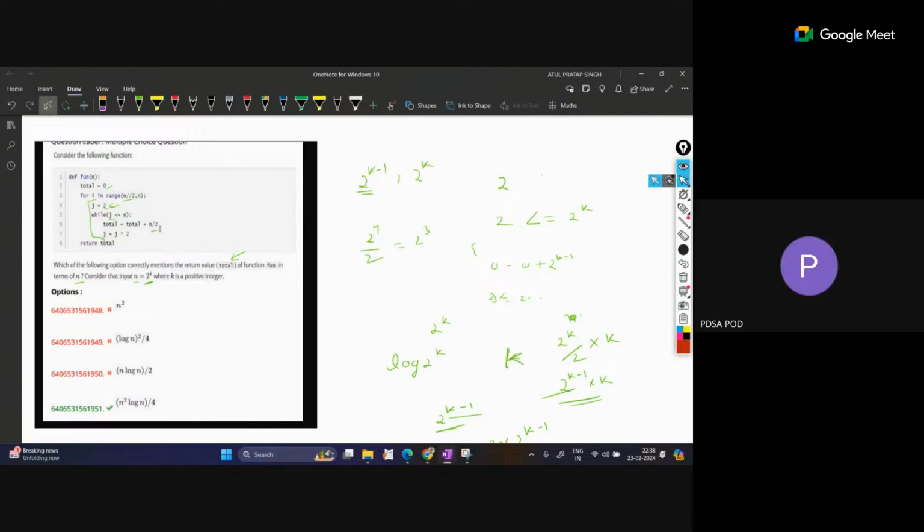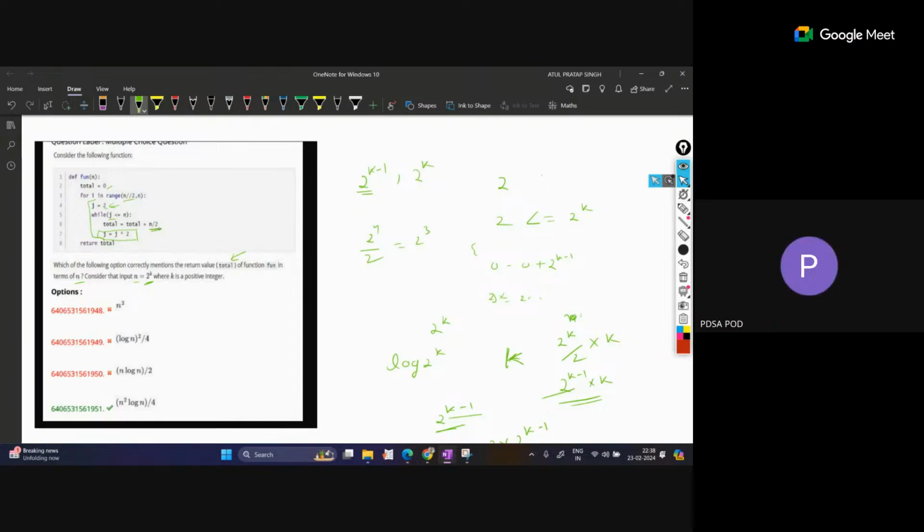Okay, so you are calculating in terms of n, because it is addition, easy. We are adding this many. How many times are we running the loop? We are adding n by 2. So, n by 2. n log n by 2 times n by 2. Let's calculate in terms of n from the beginning.